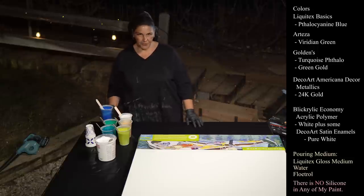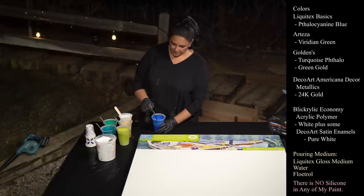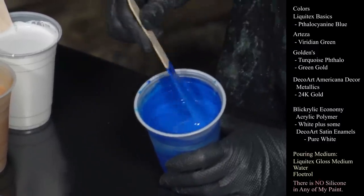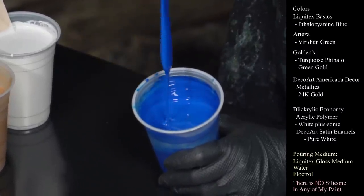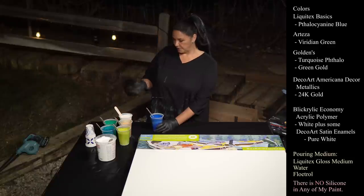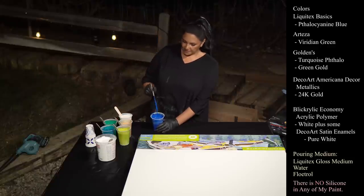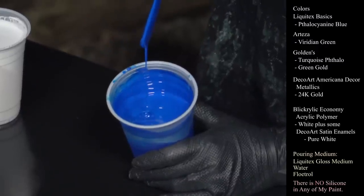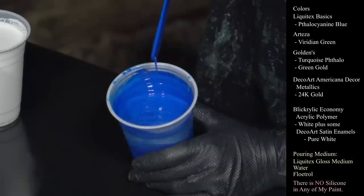Okay, so this first one is Liquitex Basics Phthalo Blue. Everything is mixed with Liquitex Gloss Medium and the paint and some Floetrol and a lot of water. Much less paint than I usually have used in the past because I do want it thin. So that's our Liquitex Basics Phthalo Blue. See, it's just barely leaving a mound and sinking right away.